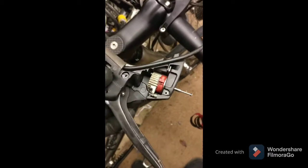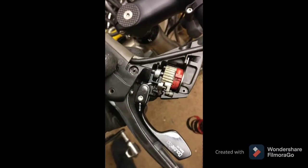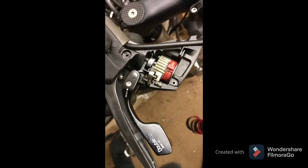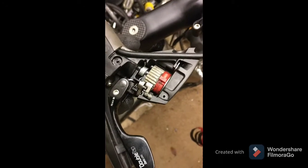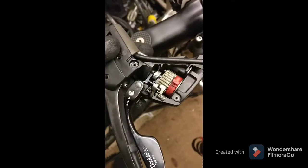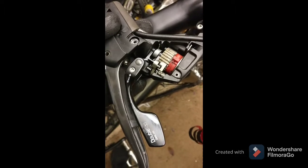My video skills aren't great for filming whilst doing the job, but so far it's only been a few minutes and it's going back together quite nicely. Following what the video says, it's as easy as it looks. It's only been a few minutes and I managed to get the shift lever back in with no troubles. The next step is just to put lithium grease on the ratchet itself and reassemble. Going well so far — I'll keep you updated and hopefully show you a final video in the next 20 minutes or so.